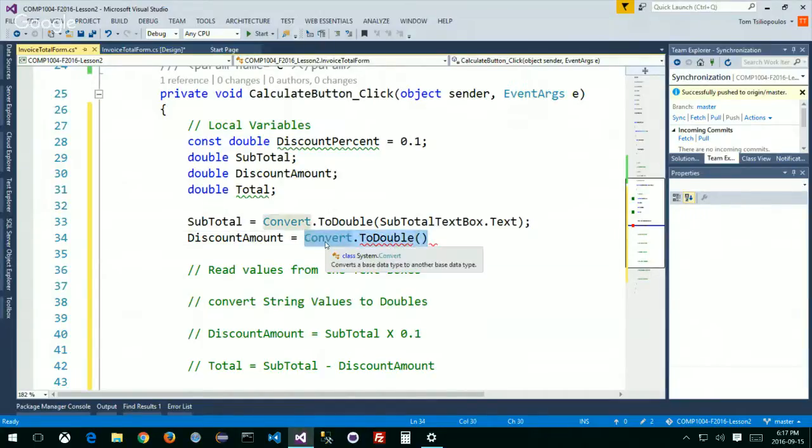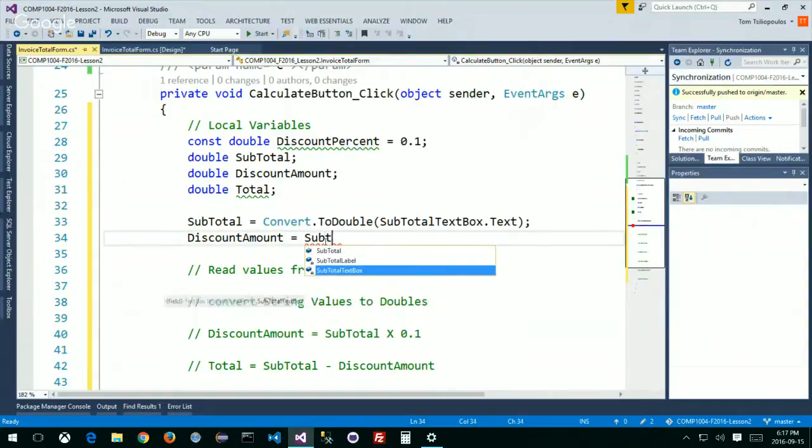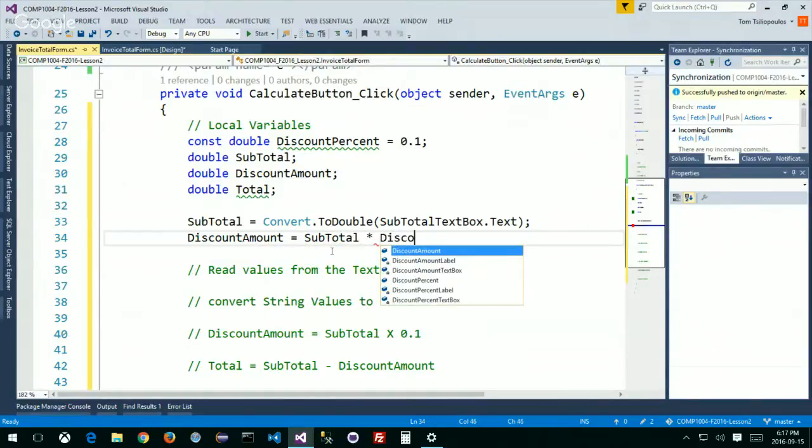That's what I have to do here. So I can take my subtotal and multiply it by my discount percent. Easy, right? And now I have my discount amount, whatever that is. It's a double. I haven't printed them out yet. I'm just changing them right now.